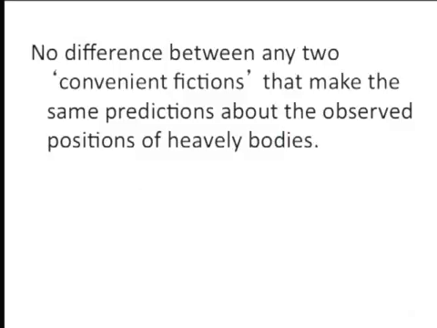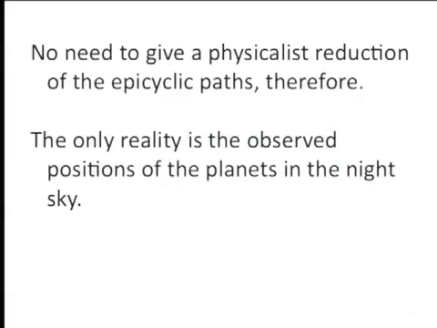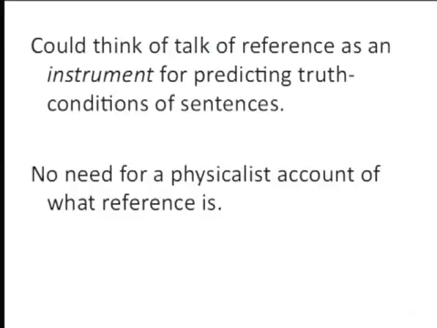So when you're thinking of it like that, then there's no difference between any two convenient fictions, so long as they make the same predictions about what you're going to see in the night sky. That was what Galileo objected to. He said, this is not just another convenient fiction that the Earth is moving. This is the way it really is. So if you thought that the talk about epicycles was really just a convenient fiction, that's all you meant by it, then there'd be no point in going mad about what the physical reality is here. It's just a gadget. It's just a gizmo for predicting what you're going to see.